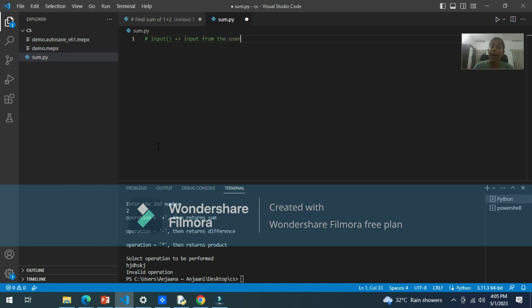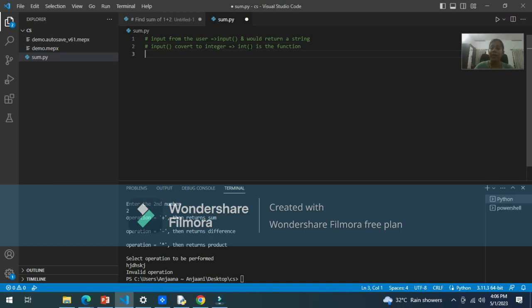Okay, now you're like, okay, I found the input from the user. But when you get a function, you have to think, okay, what does input return back? It would be returning back a string. But you want to find the sum of two numbers, and for simplicity, let's keep that as integer numbers. Then you'll be like, okay, how can I convert the value I got from input, the string, to an integer? Now let's say you want to convert to an integer. So int is the function to do that.